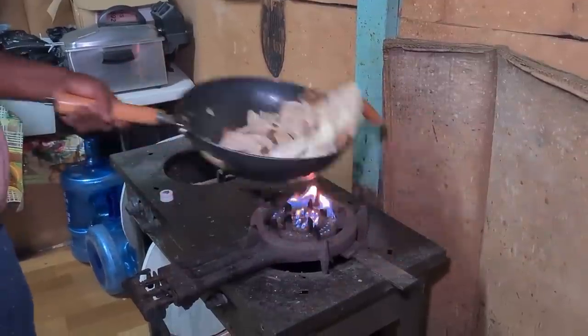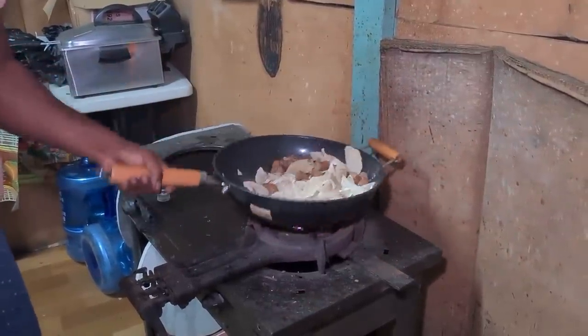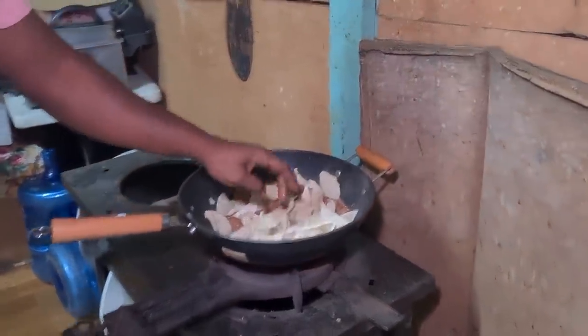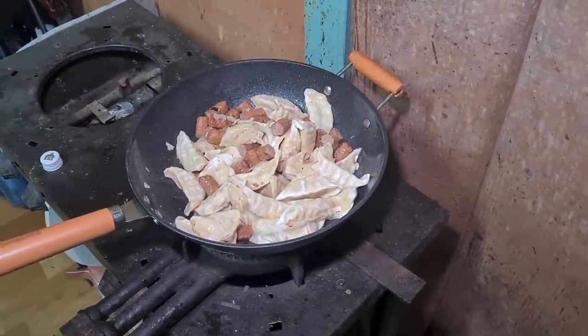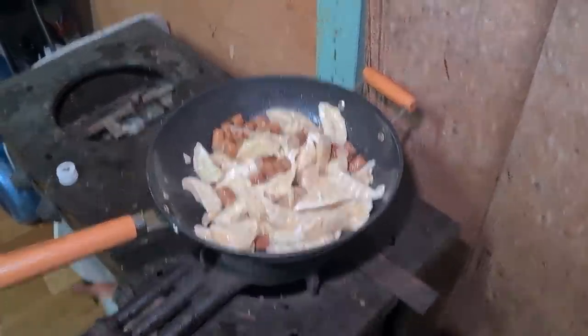And that's what the texture is, right? This is some nice texture. It's frozen right now, guys. And then I will add a little bit of water to it, and we'll see how it goes.